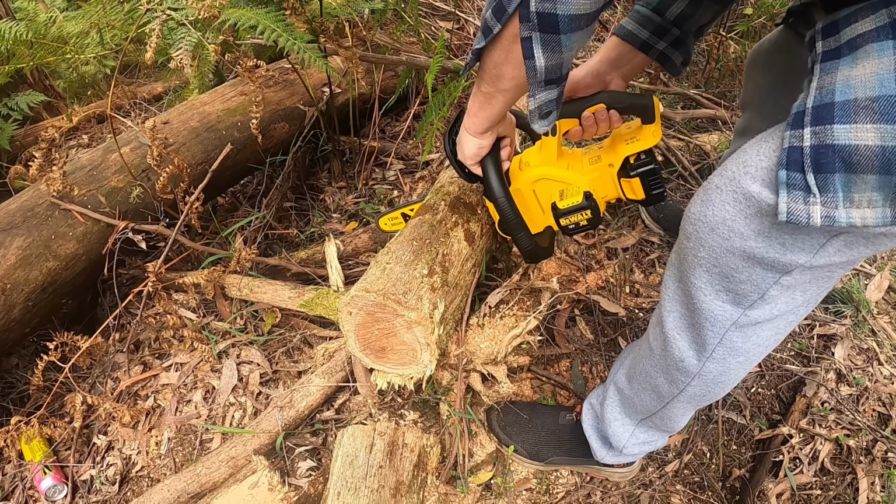Cold butter. Look at this. Look at that. So this guy here, he knows what he's doing. We've got a couple of little logs there to put on the fire. How thick do you reckon we can go, Captain Gaz? Oh, you can actually cut up to about 8 inch with this, or 20 centimetre.